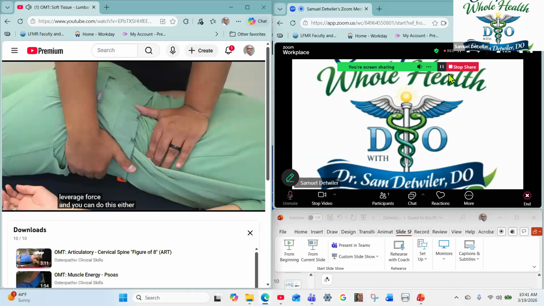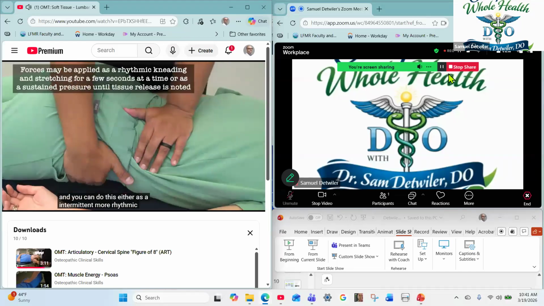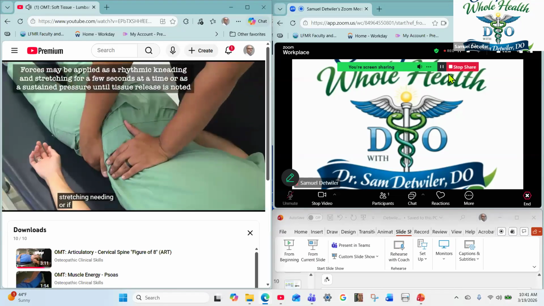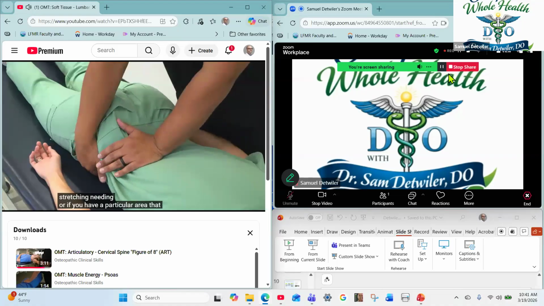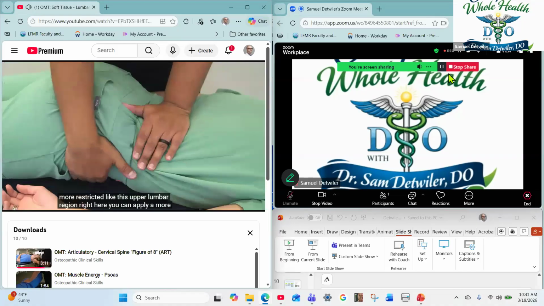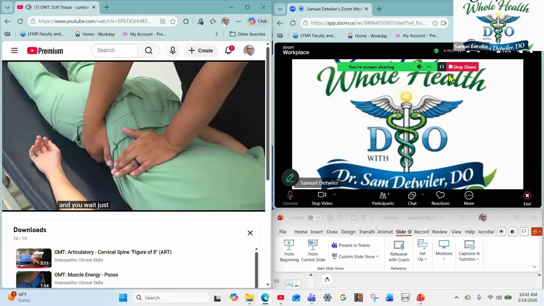And you can do this either as an intermittent, more rhythmic stretching and kneading, or if you have a particular area that is more restricted, like this upper lumbar region right here, you can apply a more sustained pressure. And you'll wait just until you feel tissue release.